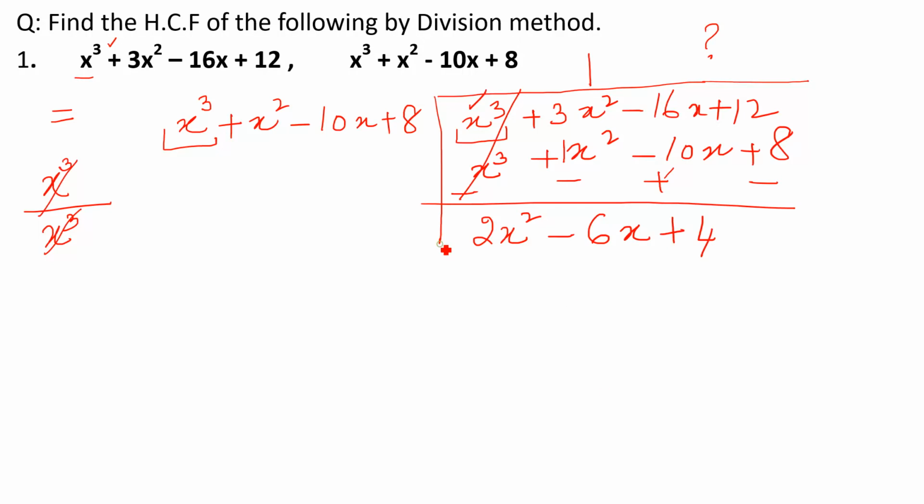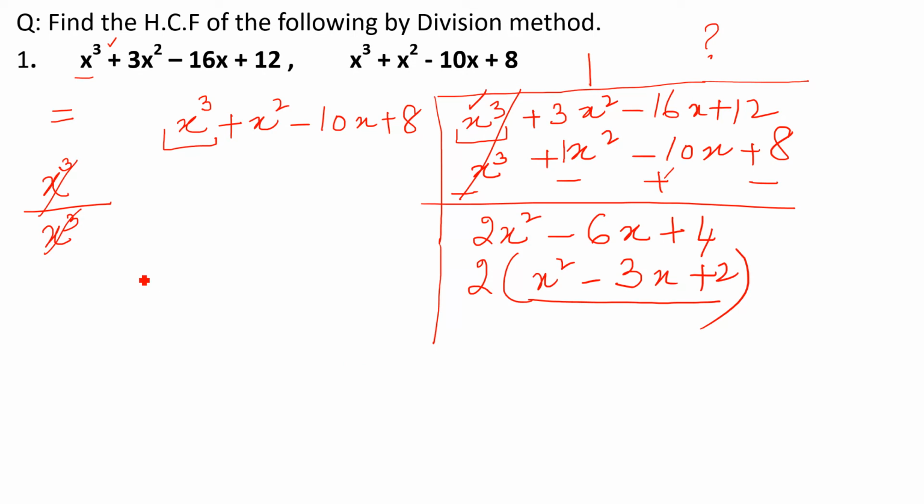Right? Okay. Now, can you take anything common? Yes, we can take 2 as a common. 2x square minus 3x plus 2 is remaining here. But see, I told you, now this is the dividend, this one. This is the dividend and this is the divisor. And I told you that the first term of the dividend should be equal to or greater than the divisor. This is x square, this is x cube, so it is less than. We cannot proceed the question.